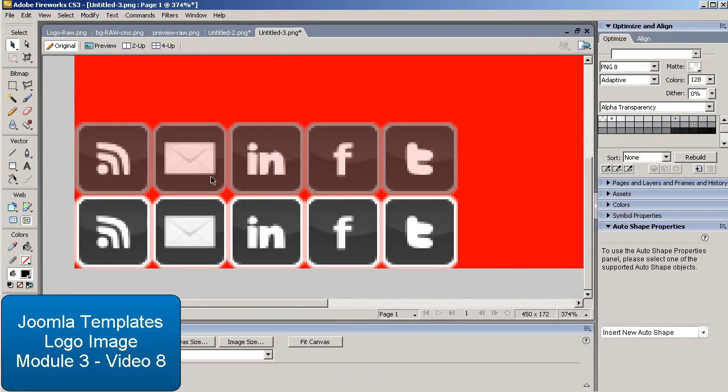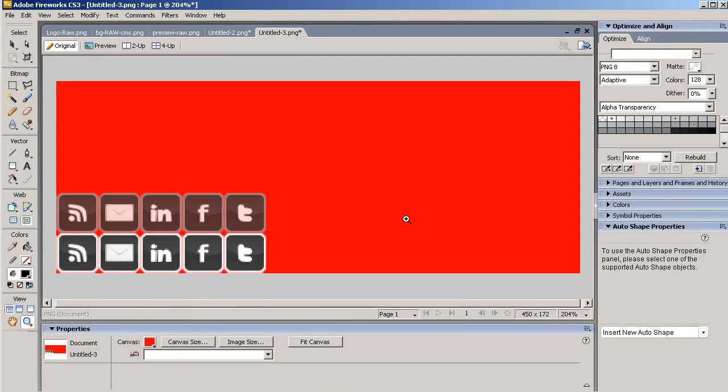What we are going to do next is continue working with the logo. Let's click on this zoom tool, right click and fit all. Then we are going to create the logo inside this area. This time we are going to change the canvas. Let's click on the red area and canvas.